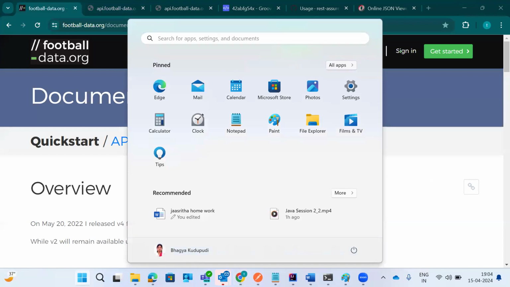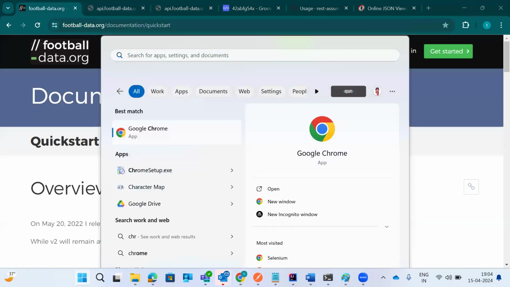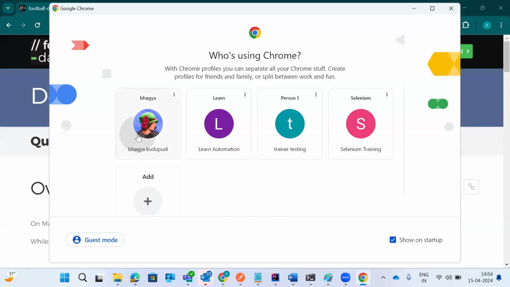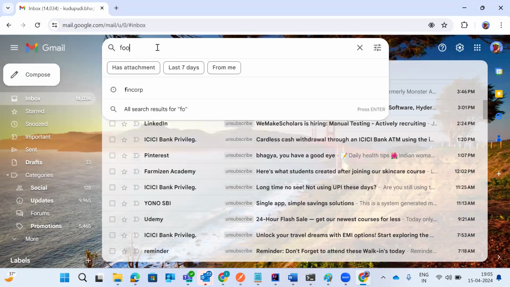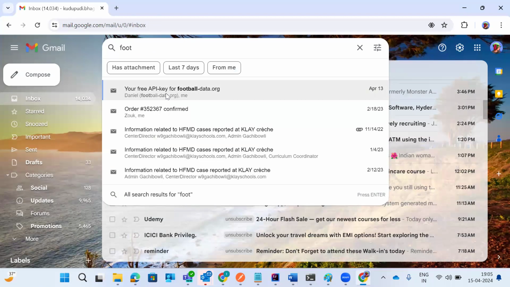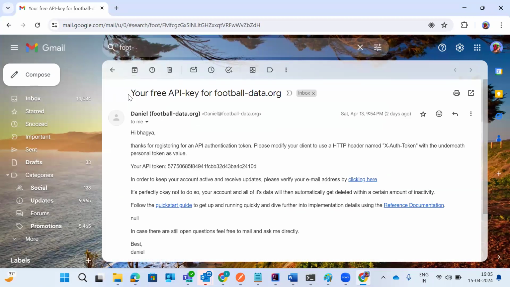So suppose, let me just show mine. I'll go to gmail.com and search for football. You could see you will get information like this: your free API key for football-data.org is this, and you will get an API token like this.